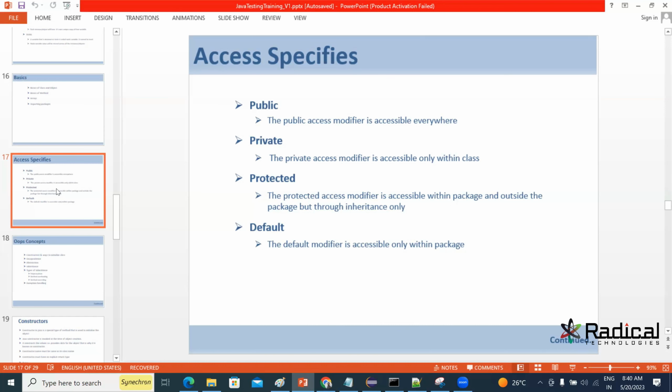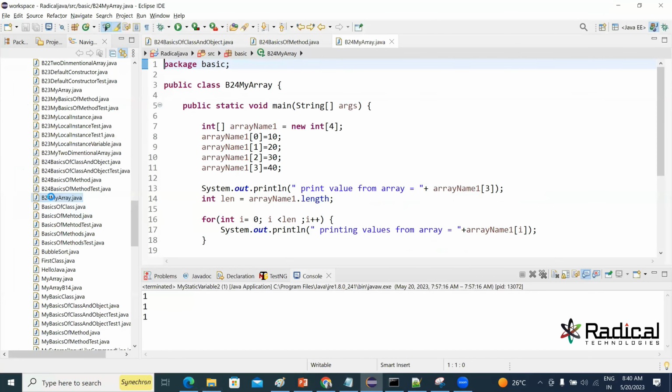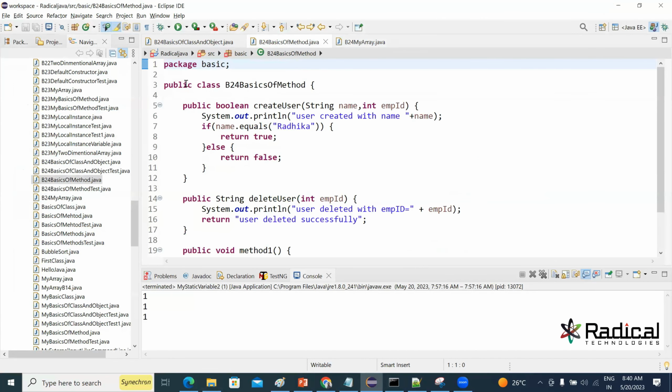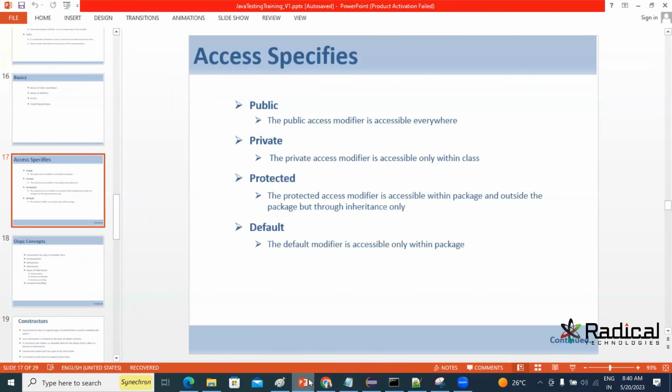Access specifier. I remember this word public, which we have used in all the programs. In the array or basics of method, you can see this public word, this public word, this public word, we already have used. Why was that required? To write the basic code which is syntactically correct. Public. So what we are talking about is access specifier. Obviously, the word access suggests that there is something with some restriction on its use. Why are those restrictions required in Java? We'll come to that point.